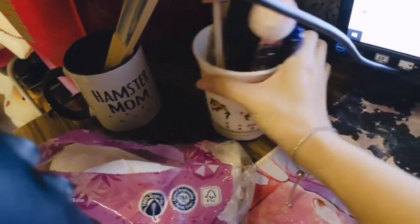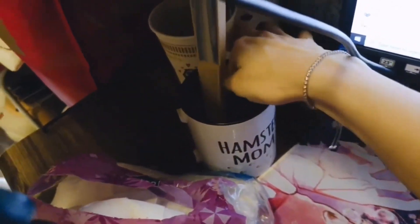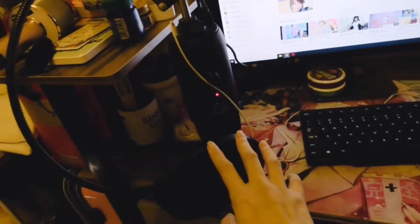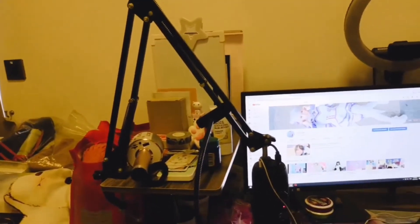Hamu cup noodles that I customized in Japan. Random pens. A hamster figurine given to me by my sister. Medicine and tissues — tissues because I always blow my nose. Oh, I forgot to show you guys earlier: the Razer Nostromo, which contains all my shortcuts when I'm drawing. I don't really use it for gaming, but it's very important for me when I'm drawing. And the Blue Yeti microphone, which has been with me for years now.